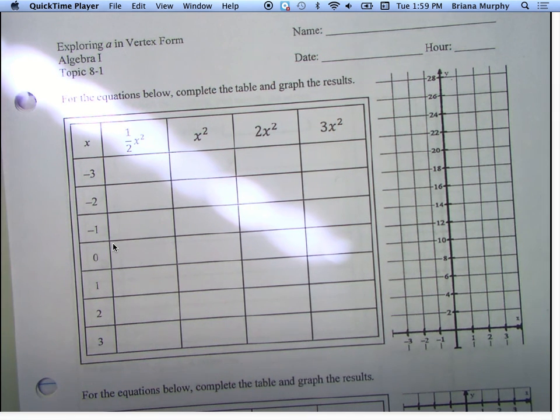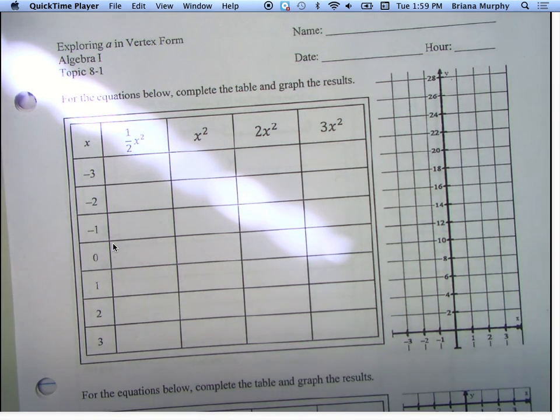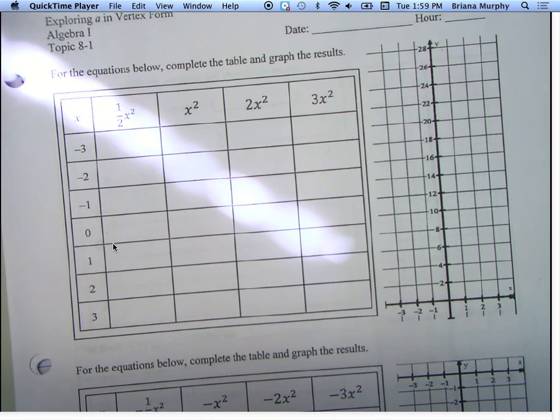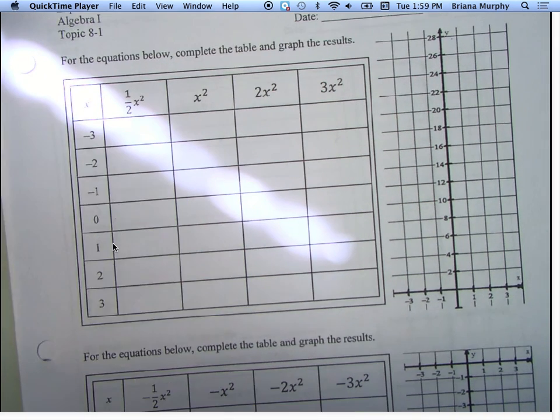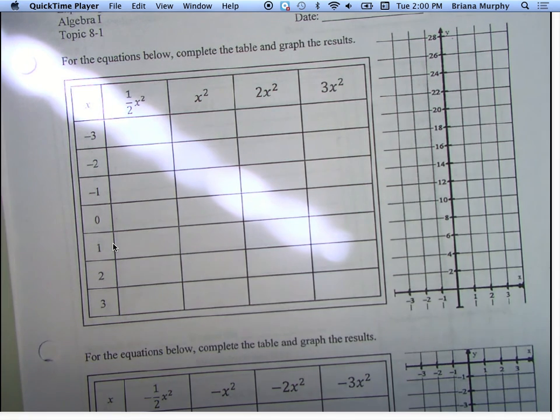So I would use a couple different colors. I've got like my pen, my pencil, my different colored pen, a different colored pencil, that kind of a thing, just so that you can see which one's which. So if the person next to you has a pencil, maybe use theirs some of the time. Okay?